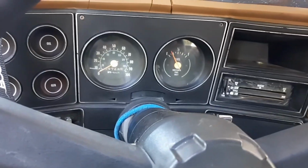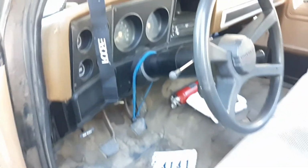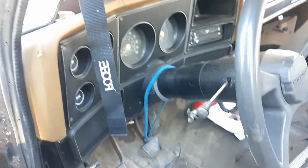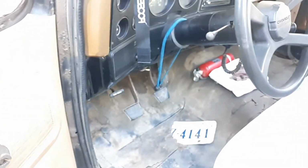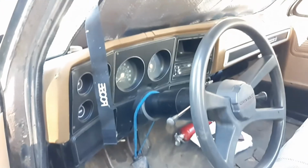So I'm going to crawl underneath before I take it way over there, because I don't want to lose brakes. Some of the roads are 55 and some of them are 45, but the last one's 55 all the way straight to the place. So I'm going to go ahead and try to bleed the brakes, go from there, and we'll see what happens real quick.